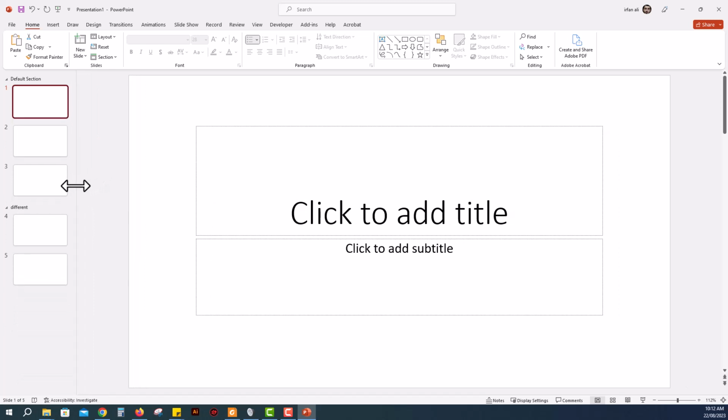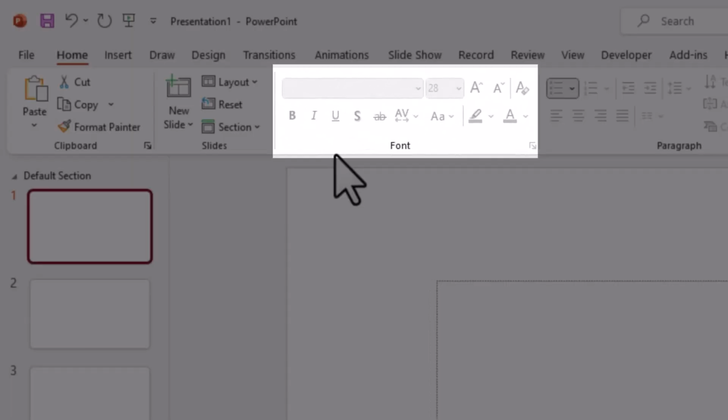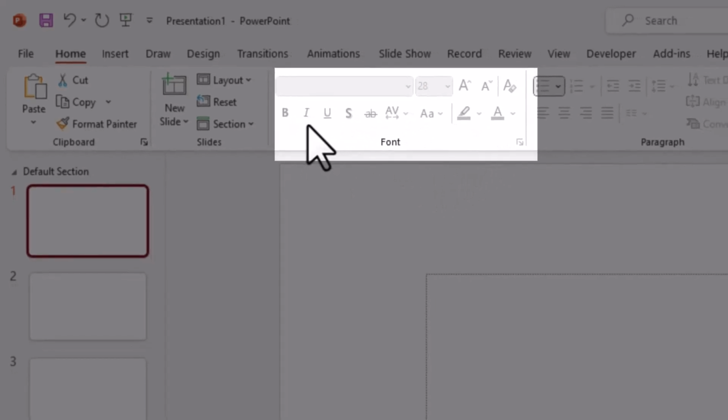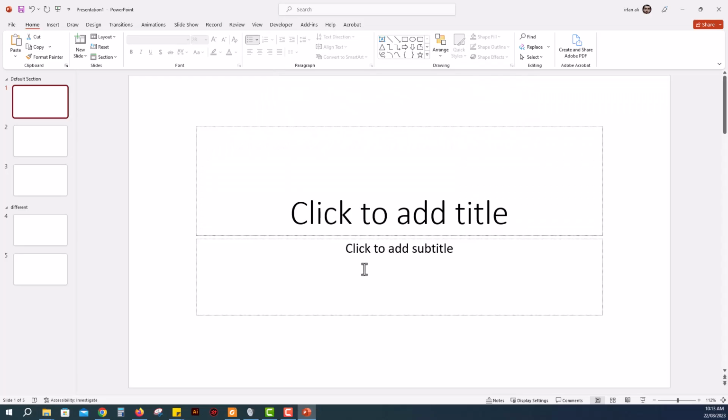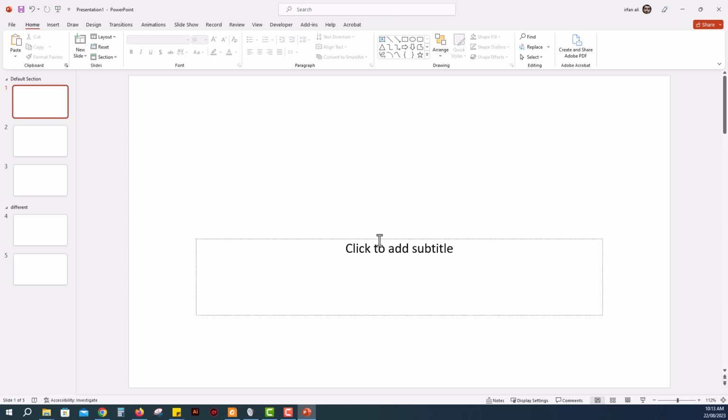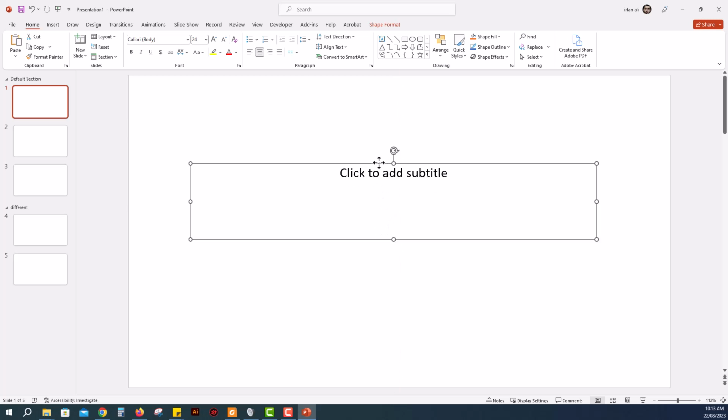I will make it more clear. So this slide section is ended. Okay, now we will come to the font section. In the font section, it's all about the fonts, but it is not activated yet. Why? Because we didn't select any text. So let me write something here. Let me delete this one to avoid any confusion. I will bring this one to the middle, and I will write some random text.